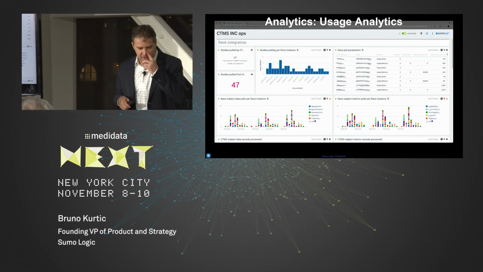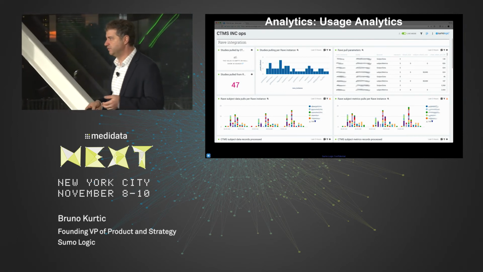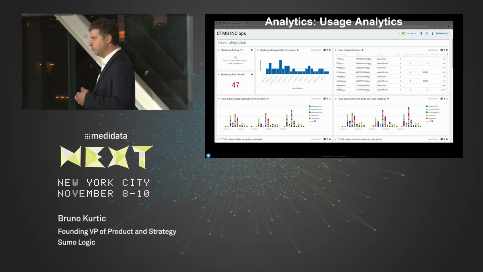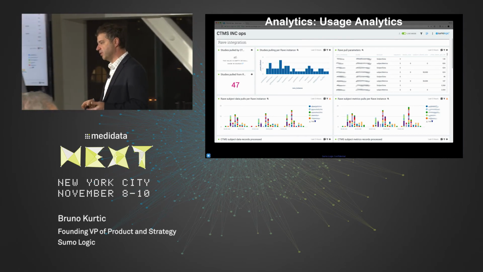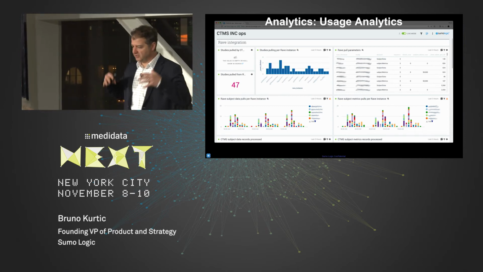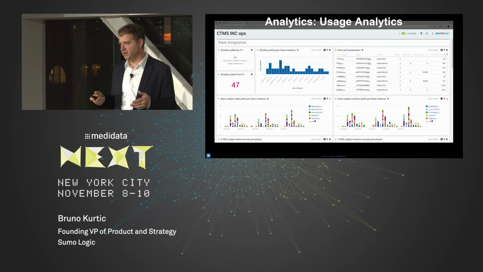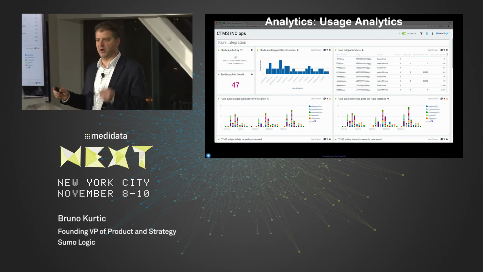And it doesn't really stop there. I talked a little bit earlier about how this data can be used for business intelligence, for improving your application. At Medidata, this is one of the examples where they're trying to understand the usage of their applications and technologies, and they use that data to improve their products and services, right?